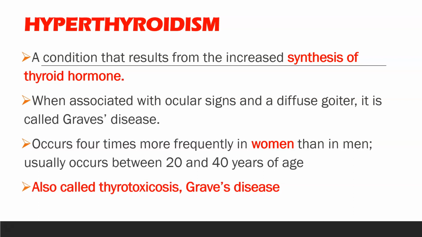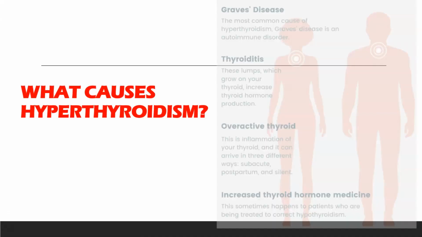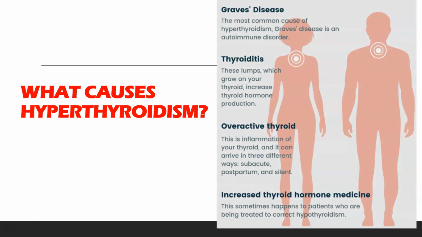Okay? It's also called thyrotoxicosis, and your Graves' disease. And that's it. This is for the etiology of your hyperthyroidism. And then, what causes your hyperthyroidism? You have 1, 2, 3, 4. I've mentioned this to some, and for those who have not yet been informed, I am going to tell you that Graves' disease is the most common cause of hyperthyroidism among the population affected by this disease, and it's usually caused by your autoimmune disorders.